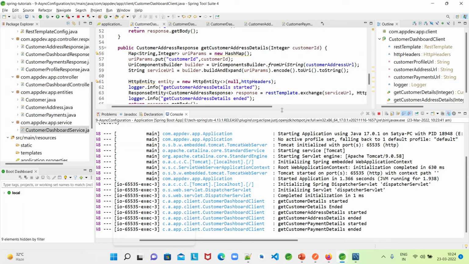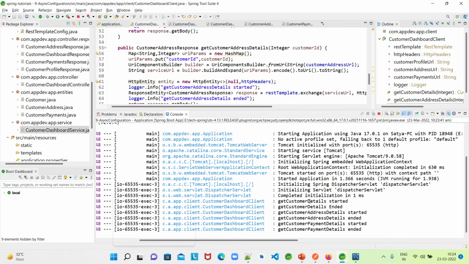So in a scenario where the services are independent of each other like this, the second service is not dependent on the response of the first, and the third service is not dependent on the response of the second. In such scenarios, we can get all of the services started at a single point of time.